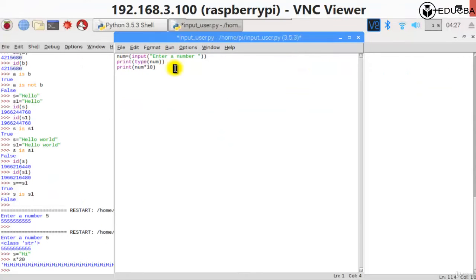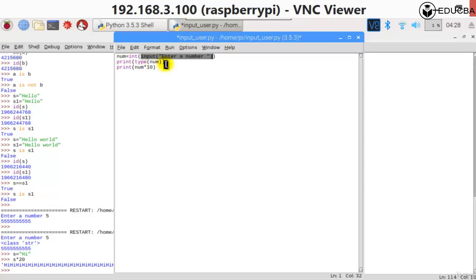Alright, so whatever is inputted from the user should be converted into an integer by putting the entire operation into an int BIF, and then stored into num.